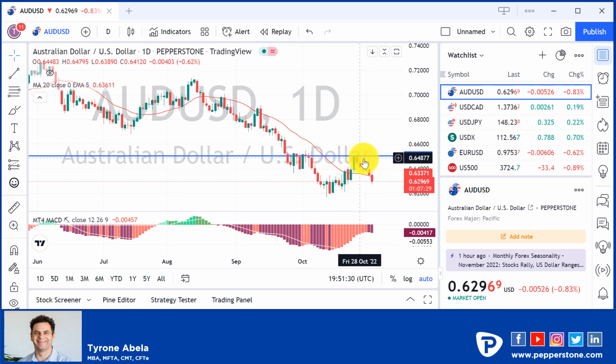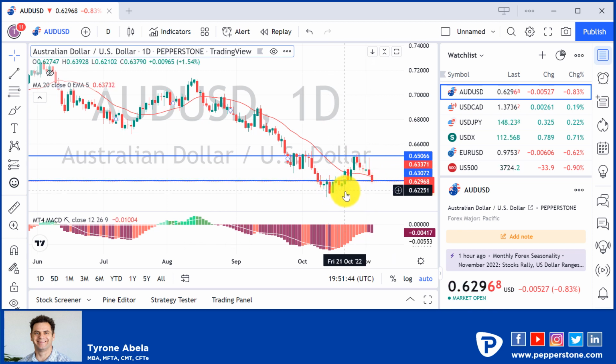The target was easy, there's no question about that. Where it goes from here is going to be pretty important, because realistically, if it doesn't turn around at this level, it's going to be in a little bit of trouble and probably test the lows again. I'll pop a horizontal line here and you'll see what I'm talking about. That resistance that was right through here is going to be its only support now. If it does fail past this level, it's more than likely going to test the lows again.